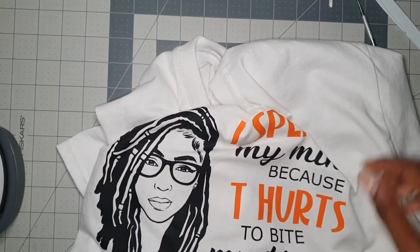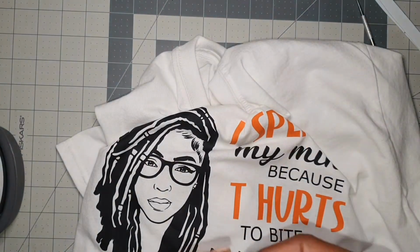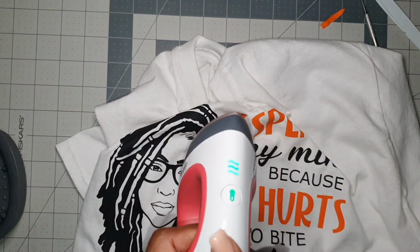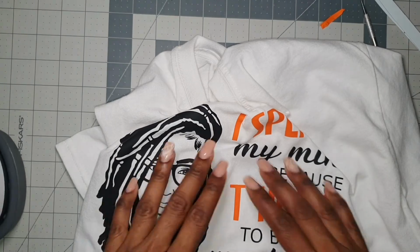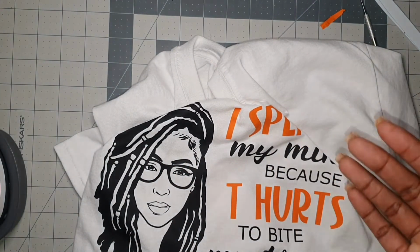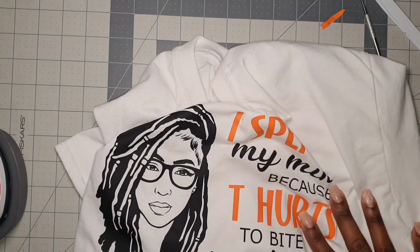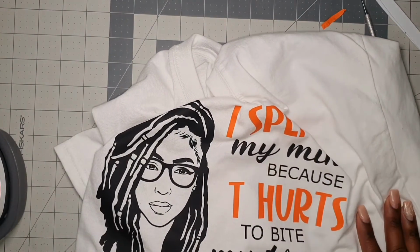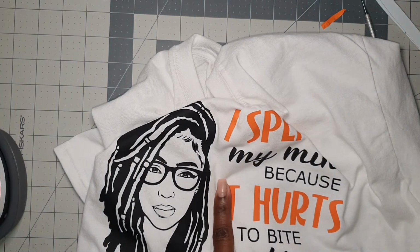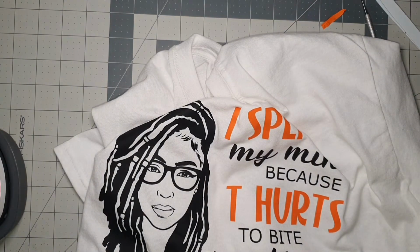All right, so there you have it, quick and easy. I wouldn't be able to achieve this unless I had something this small to work with. It would be a little bit more difficult for me to try and do it using the larger heat press machine, so this one was perfect. I'll come back and show you the final product when I reprint.